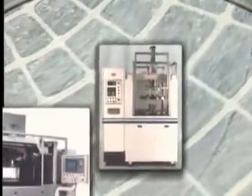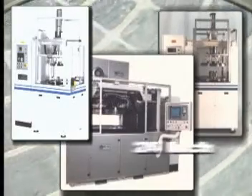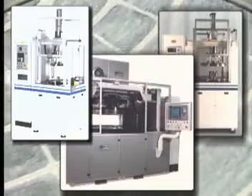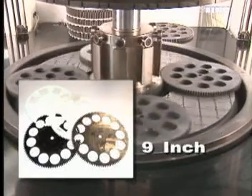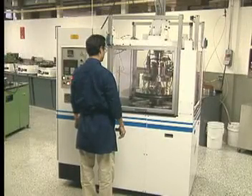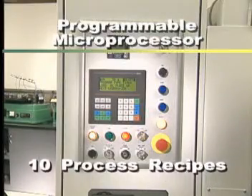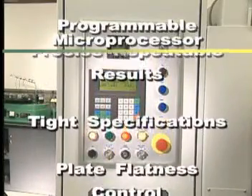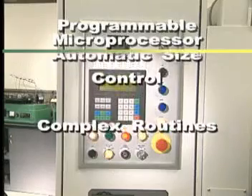The Lapmaster LSP line of equipment are four-way planetary dual-face processing machines with lap plate diameters of 15 inches, 24 inches, 36 inches and 54 inches. These units can lap or polish a wide range of materials contained in work carriers of 4 inches, 5.5 inches, 9 inches, 12.5 inches and 20 inch diameters. The smallest model is especially suitable for lapping components to extremely thin dimensions. These machines are controlled by a sophisticated, programmable microprocessor capable of accepting 10 different component process recipes for recall by the operator. The capability to execute complex lapping and polishing routines produces precise and repeatable results on applications with very tight specifications.